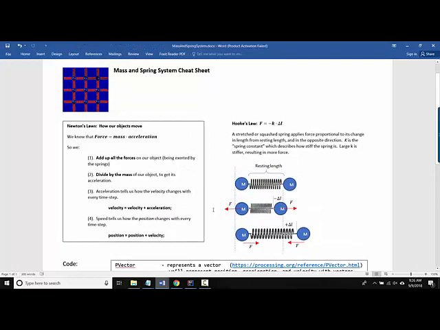I'll say that, for professional graphics packages where you're actually representing deformable objects with huge networks of masses and springs, you wouldn't actually do it this way. You would end up writing differential equations based on these same physics ideas, but you just write it in a different way, and then that would let you solve it in a very efficient way. Since we don't know calculus, we're not going to do any of that.